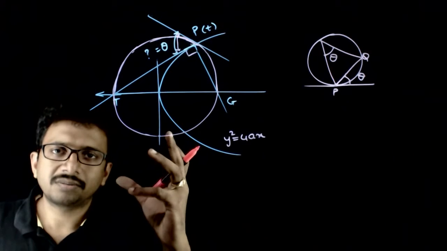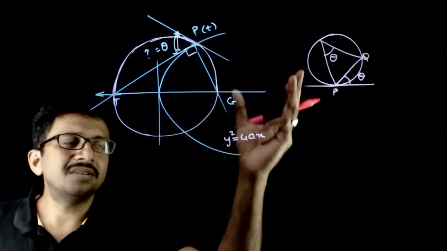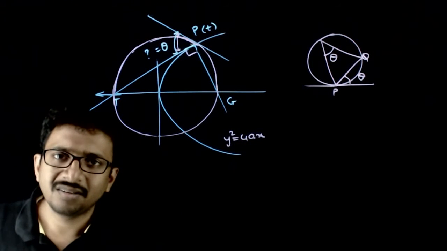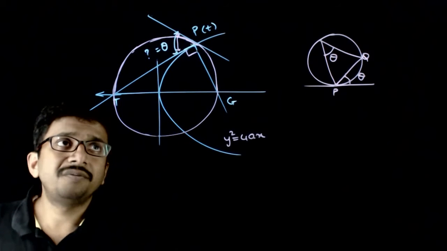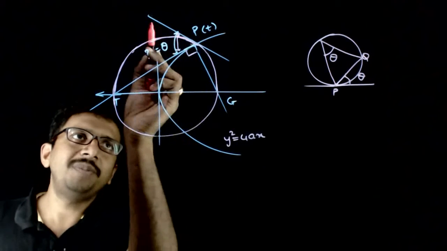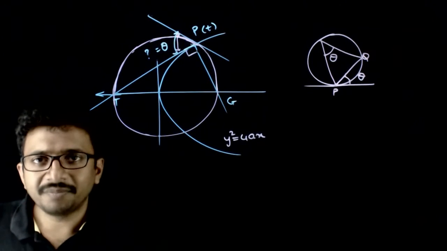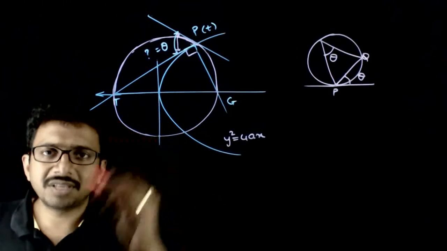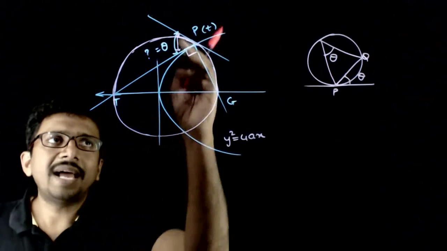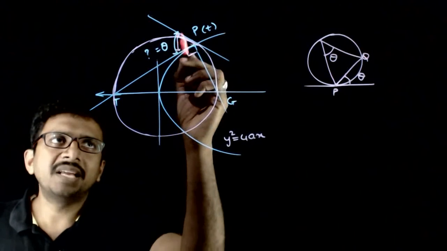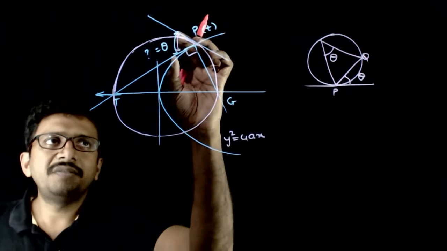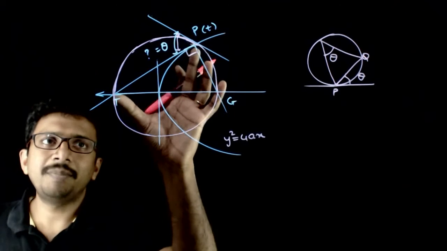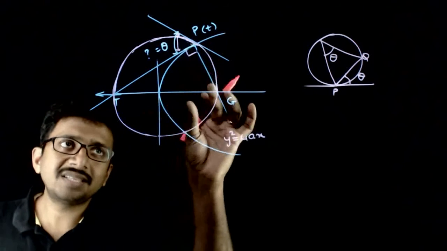Now is this situation in any way related to this theorem? So can you see a diagram which looks like this? If you see, you have a circle and you have a point P and this line is a tangent to the circle, and because the circle is passing through P, T, G, PT can be taken as a chord to the circle. PT is a chord and this is a tangent. So the angle between tangent and chord is asked. So the angle between the tangent and the chord is equal to the angle in the alternate segment, that is the angle made by PT in this side of the segment.